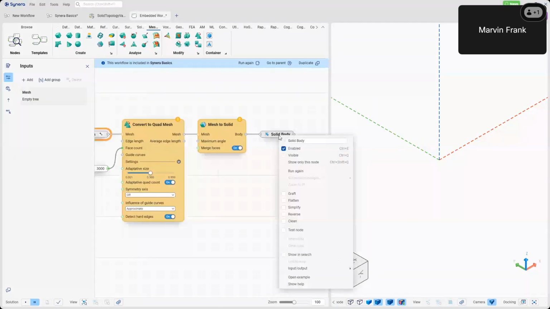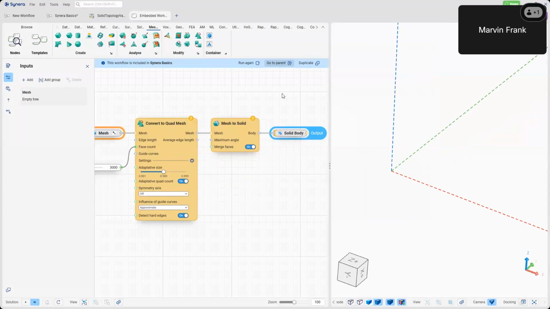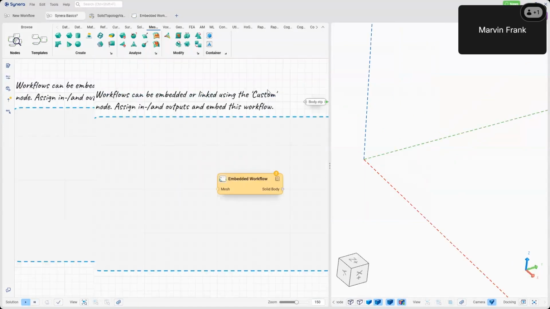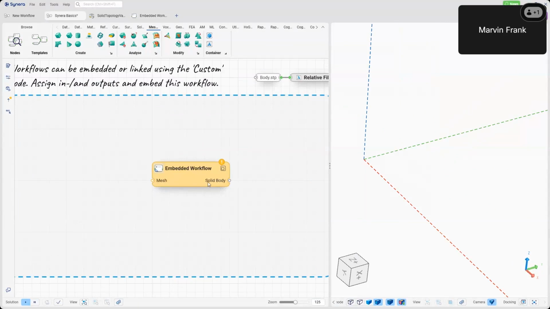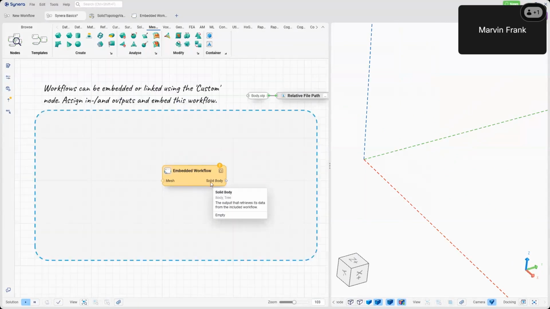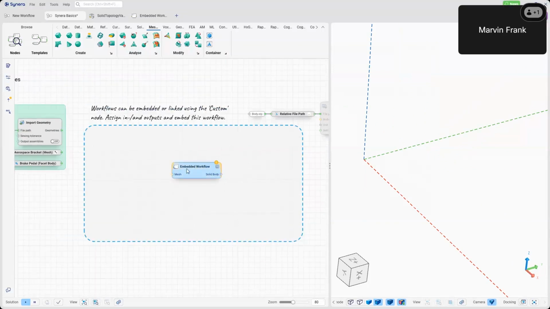I can save that file and go back to the parent. And you see that now I have my inputs, mesh, and solid body. That's the automatic mesh conversion to a solid body by just entering that mesh. So there are different ways. I can also just define the inputs and outputs here and then convert it. That doesn't make a difference.